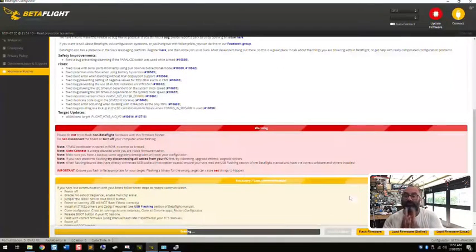So if you've bricked your flight controller, and you try to plug it in and you don't get a COM port to show up or anything like that, chances are your flight controller is already in bootloader mode, or your flight controller is bricked and you need to put it in bootloader mode, DFU mode, so that you can load the firmware again. And this is exactly how you do it.